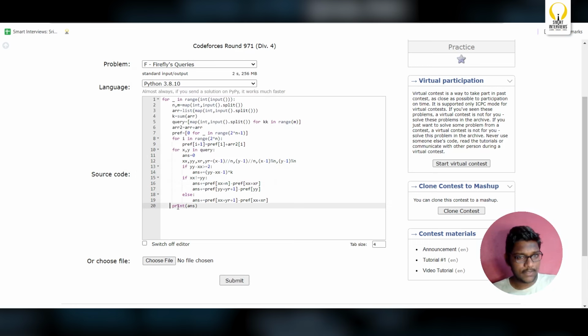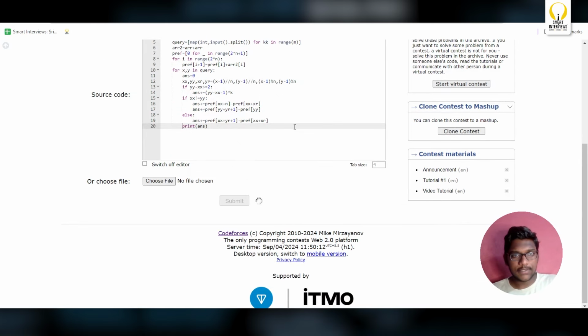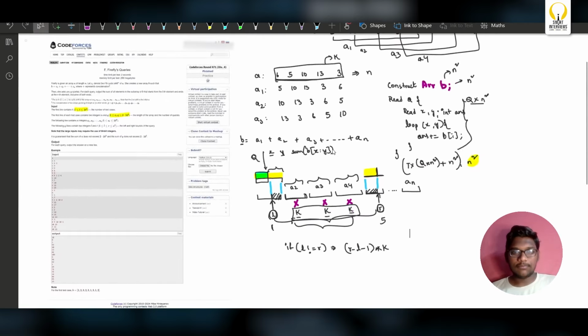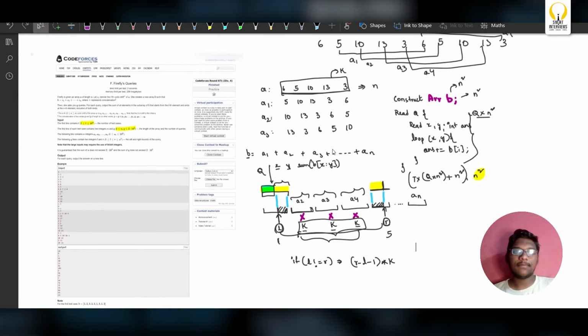For every query we have to print the answers. Okay, we'll submit, and yeah, it worked.